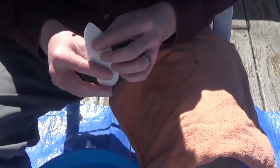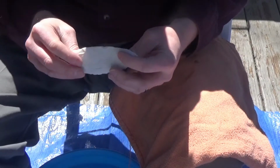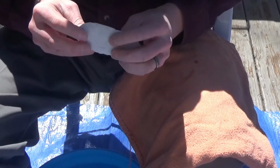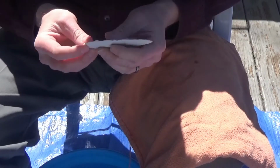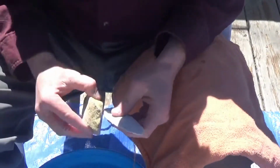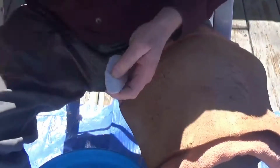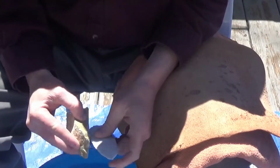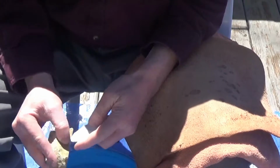But I think it could use a little bit of thinning, even if we did that. The base is a little bit thick, and if I do decide to notch it, I'm concerned that those notches would stall. So I thought, let's just have a little bit of fun with it and see if we can thin a little bit of that out. Not a lot, just enough to allow us to put notches in it, because I think it's probably the best thing to do is to notch this. I'm going to grind off all the stuff that doesn't really want to be there anyway.